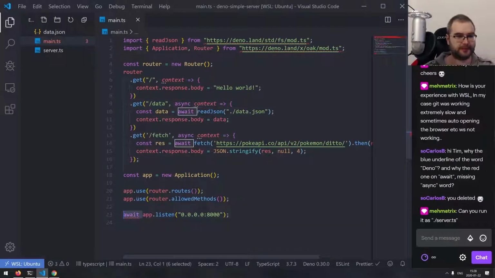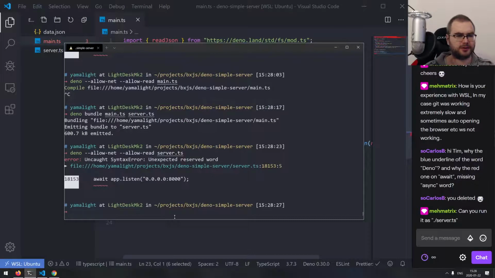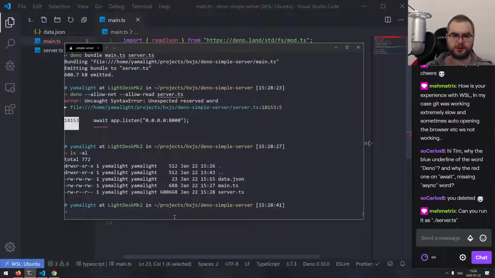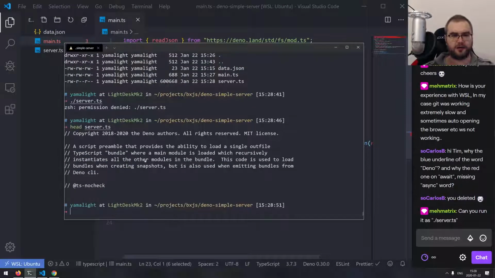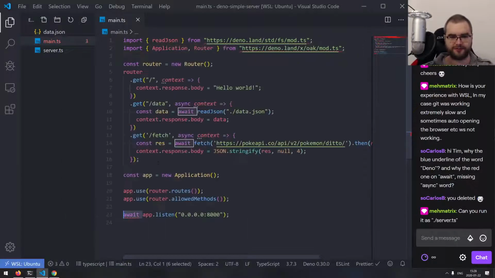Interesting. Can you run it directly? No, it doesn't have the X flag on it. It's not an executable, and it doesn't have the header to be an executable. We will install it once we figure this out.